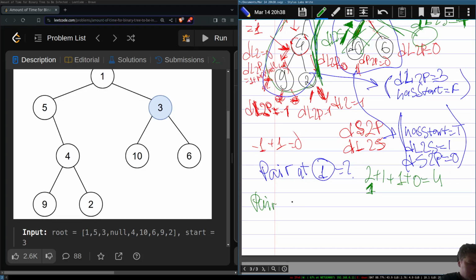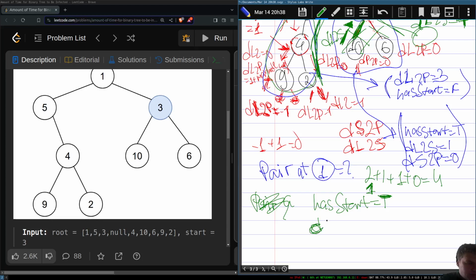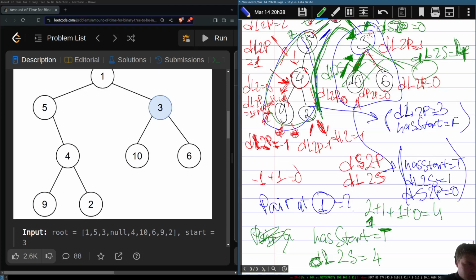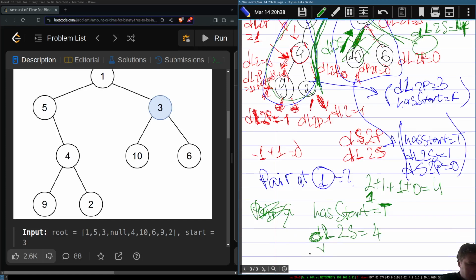Pair at 0 is going to be the following: has start equals true, then distance leaf to start equals 4, then distance start to parent is going to be whatever we had, 0 plus 1, so 1, and then I'll return it back.